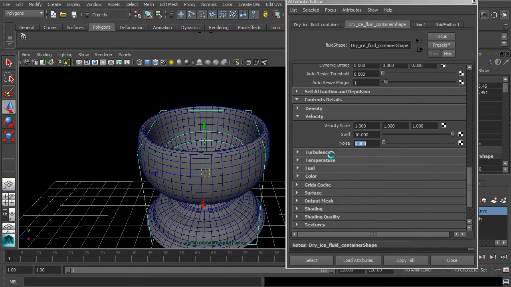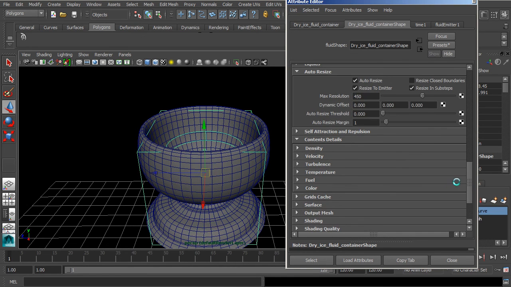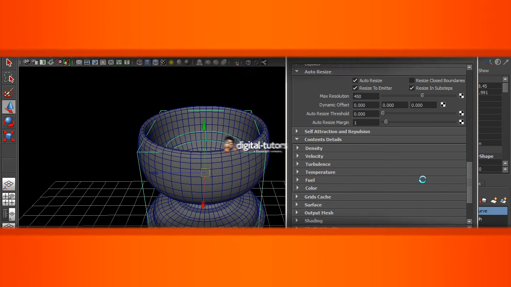Okay, so I guess with the completion of the density and the velocity, we have completed the attributes of the dynamic simulations. Now I guess we are good to start with the opacity graph, the shading, the color, the look and feel of the fluids. So we're going to do that in the next lessons. Okay.